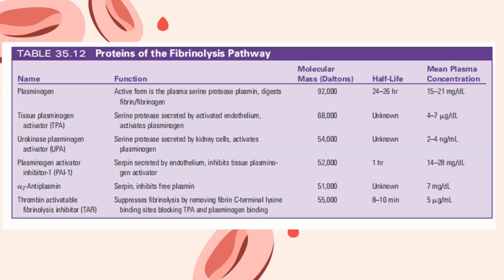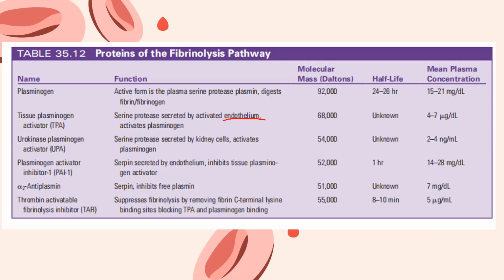So what are the different proteins in your fibrinolysis pathway? Again, we have plasminogen. Its active form would be plasmin, a serine protease which digests your fibrin clot. We have tissue plasminogen activator, also a serine protease secreted by activated endothelium, which activates your plasminogen. It comes from endothelial cells as well. That is why your hemostasis activity is not a step-by-step process. Almost simultaneously, your procoagulants and anticoagulants, and also your profibrinolytic and antifibrinolytic enzymes, are fighting each other. So it's a balance.